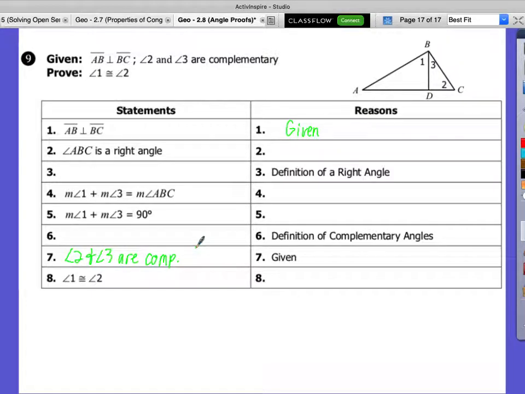So, segment AB is perpendicular to segment BC. So we know that this angle is a right angle. Perpendicular lines make right angles. Mason, what was that earlier? Very good. Definition of perpendicular. Mason McKenzie had that problem earlier. That is the definition of perpendicular. That is saying if two lines or segments are perpendicular, then they make a right angle. So this is a right angle.